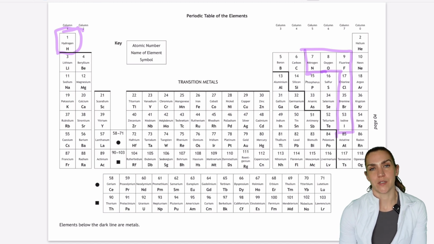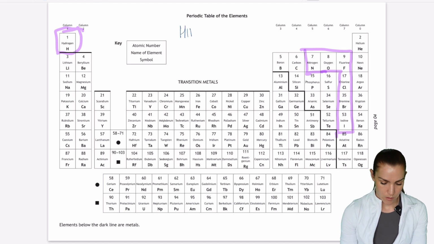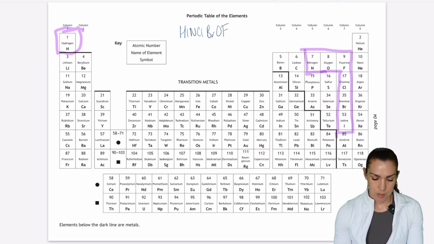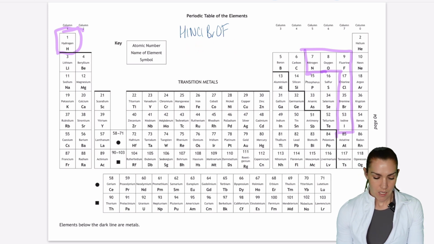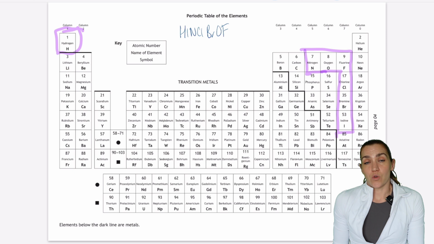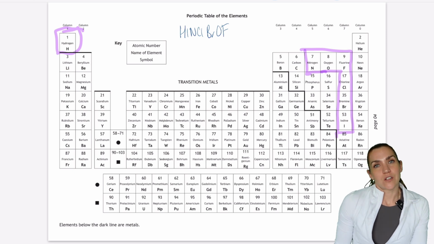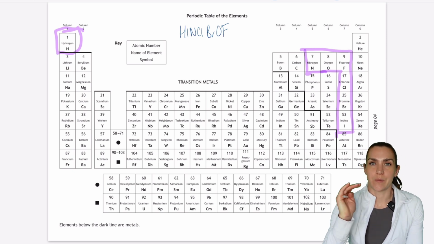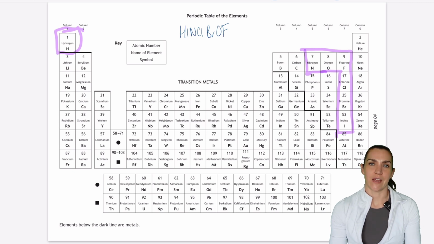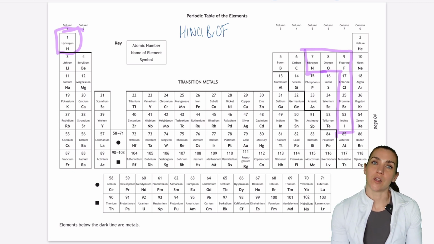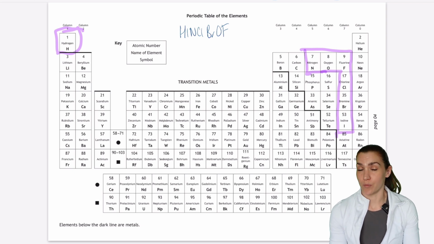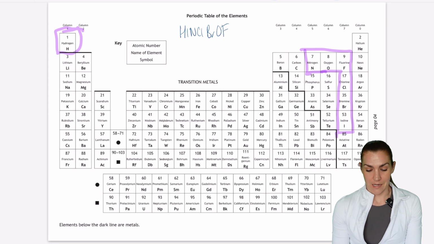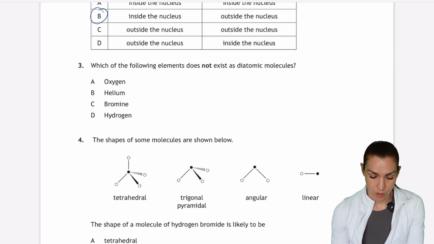The other way you can remember the diatomic elements is with the word, it's not really a word, Hinkelbrof. This is my favourite personal one, and that gives you the symbols for all of the 7 diatomic elements. We also have mnemonics like, oh, never fear, have ice cold beer, that will help you remember the symbols. The cold in the beer at the end, I'm not a fan of because it should really be cloled to remind you that it's chlorine and not carbon, and breer to remind you that it's bromine and not boron. So anyway, whichever of those 3 ways works for you.